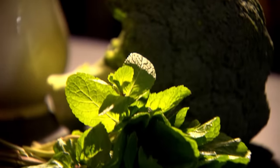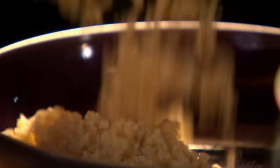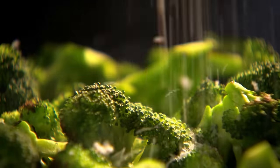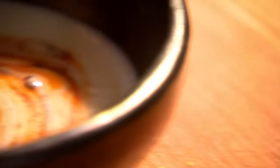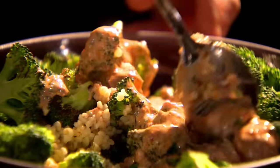Dessert's chilling in the fridge. Now for the super simple main course. To go with the aromatic lamb chops, a tasty char-grilled broccoli and bulgur wheat salad. To cook the bulgur wheat, just simmer until tender, then drain. To give the broccoli a char-grilled flavour, simply cook with salt in a hot, dry pan until smoky and tender. For a quick and easy aromatic dressing, mix together harissa paste with either buttermilk or crème fraîche and add chopped mint. Thoroughly dress your broccoli and bulgur wheat and finish with more fresh mint leaves.